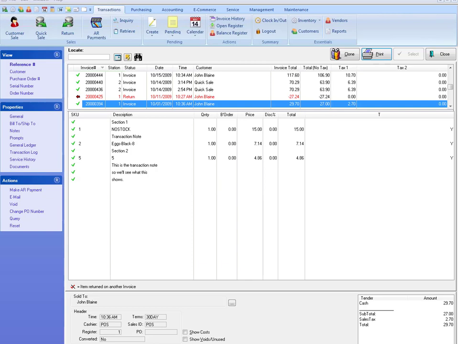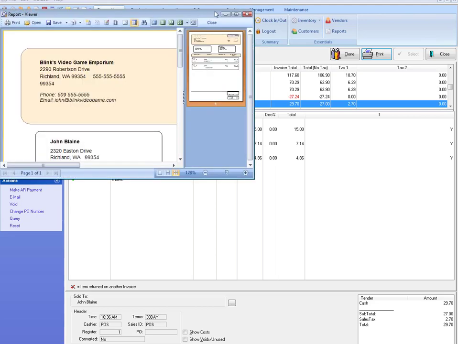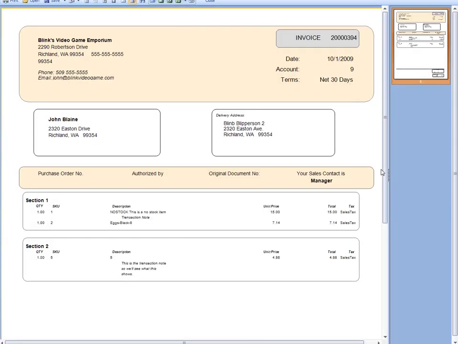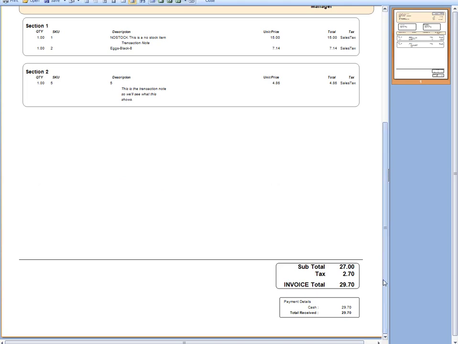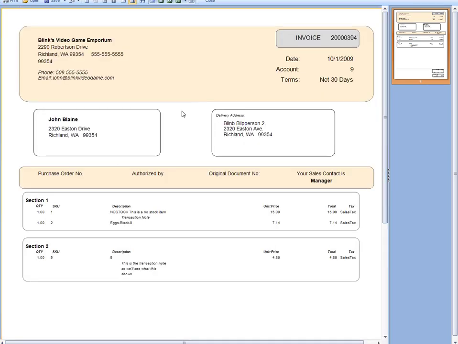I'm on a second monitor here, so my report is already showing up. It's just on my second monitor, so I need to bring it over so you guys can see it. So there you go. This is a report that we've designed in the new report designer and report writer. I keep wanting to call it a designer because we're used to that around here. But anyway, this is the new report writer generated invoice, and it looks pretty good. I'll show you this invoice in a second and how you can customize it to do things.